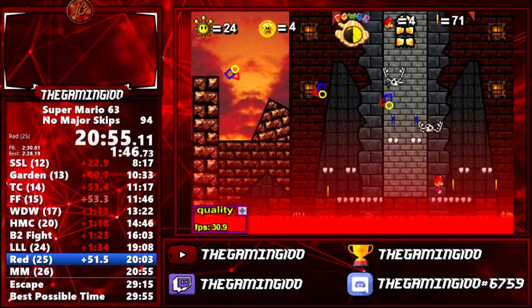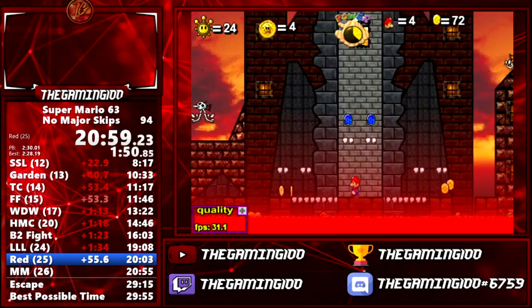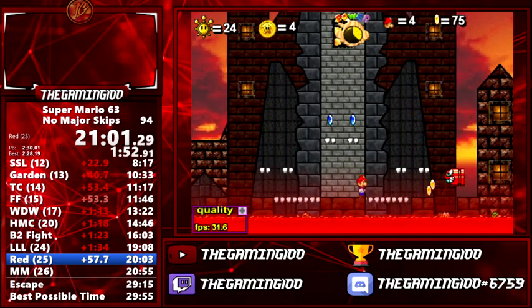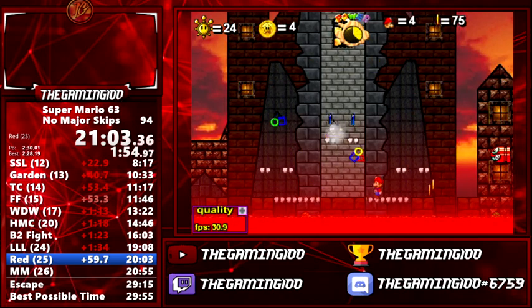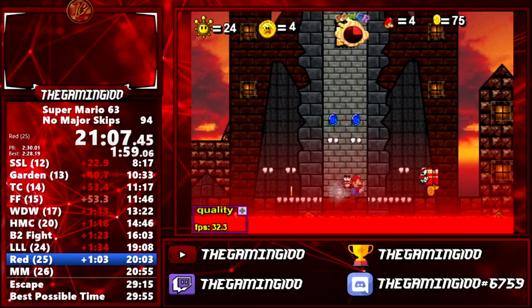Oh yeah, the two stages that aren't done in NMS, Rainbow Ride and TTC. Two stages which I had a good chunk of explanations for too. What a bummer. Like our secret, BM King Boo, those are some interesting explanations.